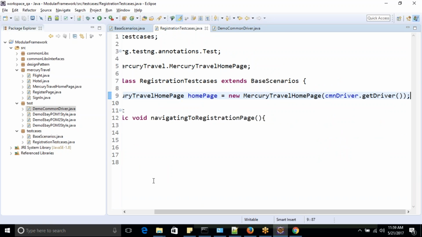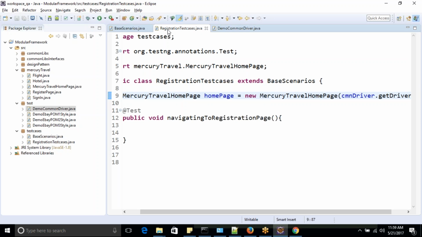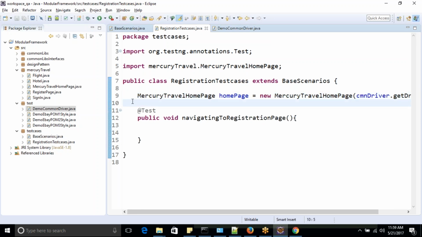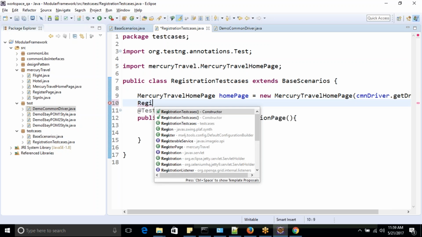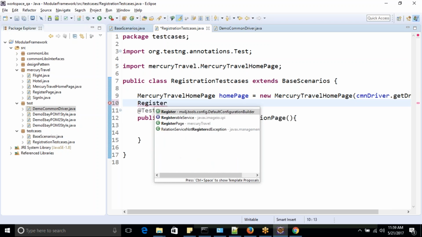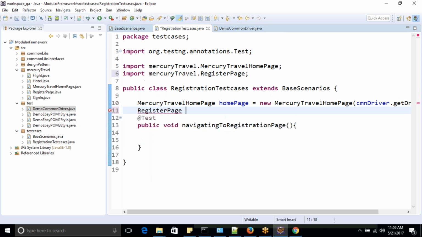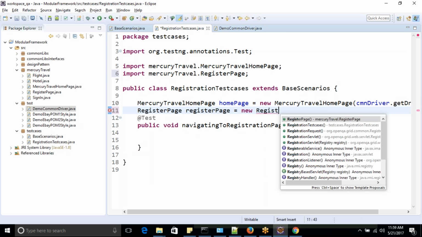It was already initialized, so I just called the method get driver. And next you need is registration page. What name have I given? Register page maybe equal to new registration page.